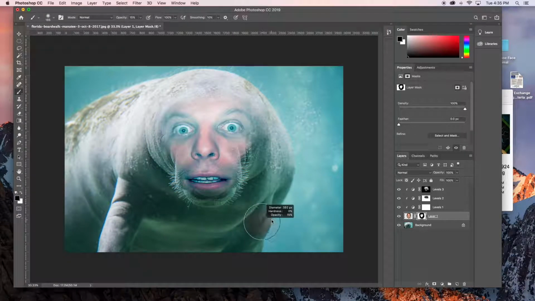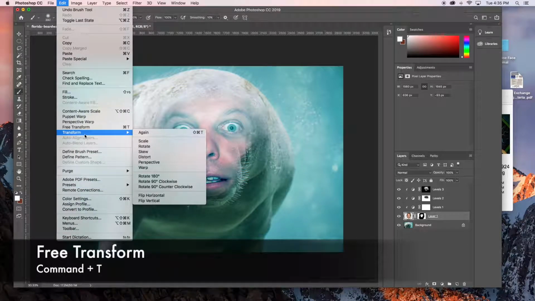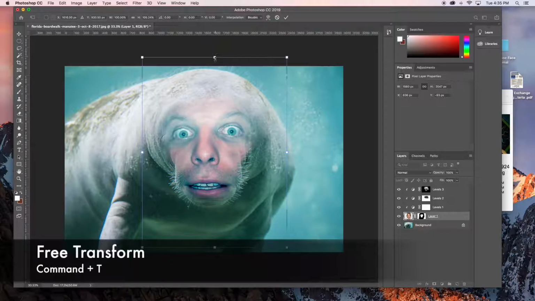As I click that eyeball and look at both, I'm thinking that I might need to bring my face down a little bit, scale it out of proportion. How would I do this? Transform, a free transform, all right? This is a great tool for getting things to the size you want. And I'm just going to pull it down so that my lip kind of lines up with his lip.